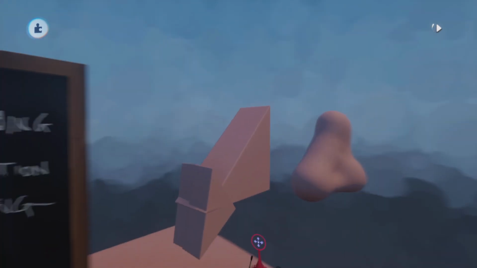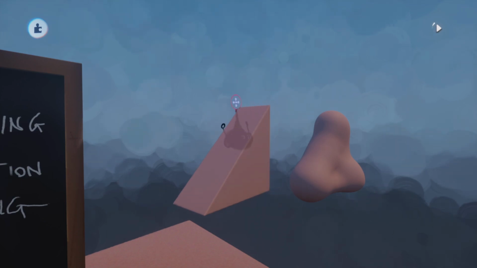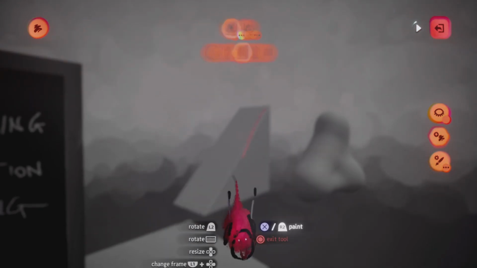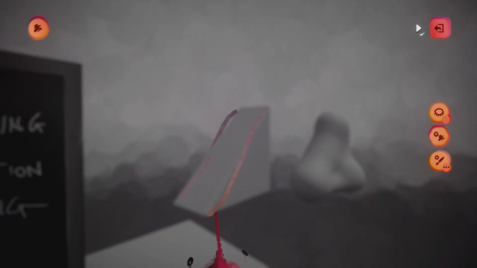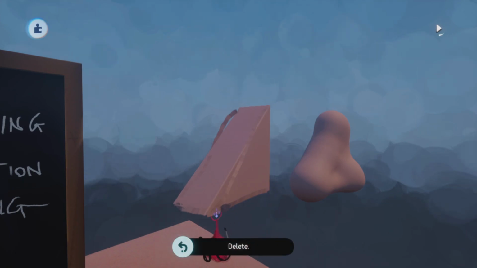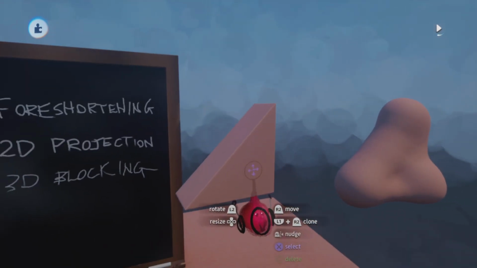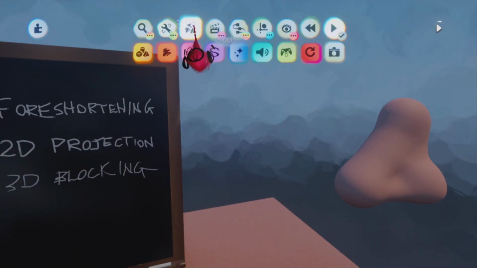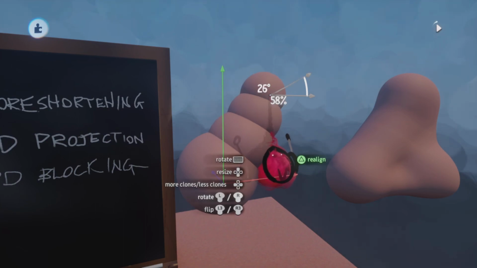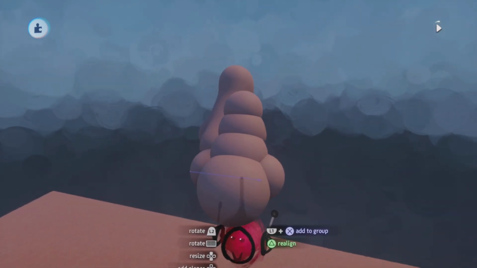Because I'm not looking at the actual shape. What I'm looking at is the line work that's running on it. So I'm looking at the line work here like this, like if I were sketching it out. But if you have shapes, you can already see the lines that it's creating. And if you use the right shapes, like say a sphere, I like to work rough first to try and understand the shape.